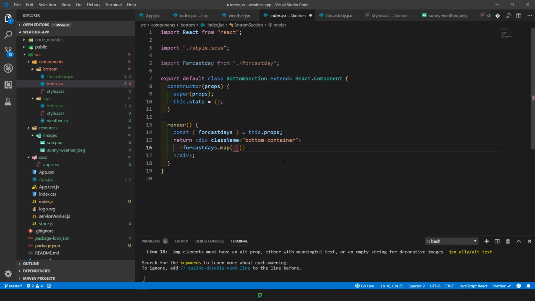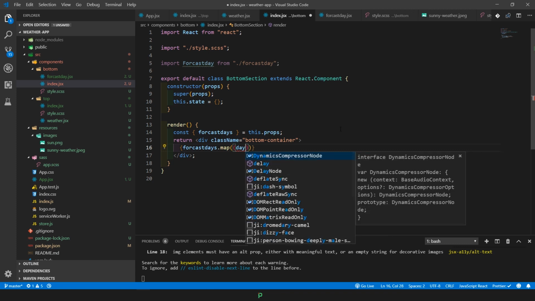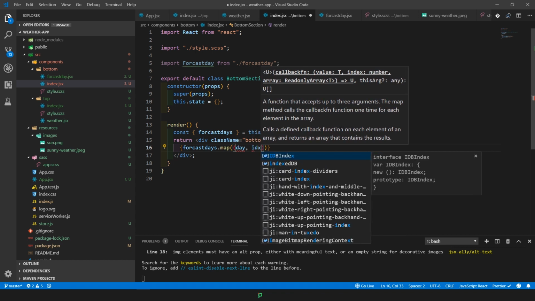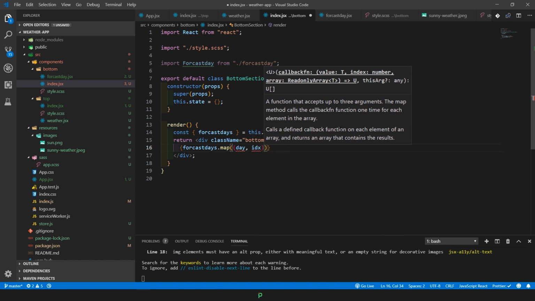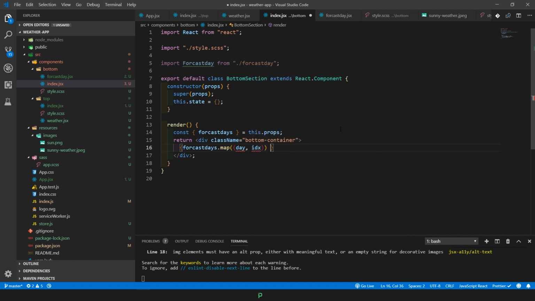And here we use the map function, where we get a callback that gets called with each element out of the array. You can just take this as a for loop, even though you can use a for loop inside of a JSX to render things. The way to render an array and loop on each item and render each item is to use a map function. This is basically why map functions exist in ES6, and they are very powerful. A lot of people use them. So we can get the data and the index.